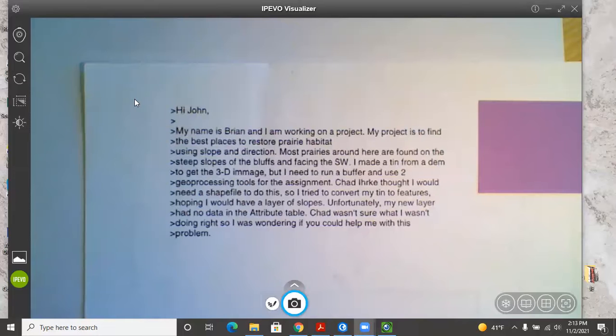When we're looking at this problem, the first thing I'd like for you to think about is, what's our goal? Go ahead and pause the recording and think about the goal here. That's going to drive everything. The Brian problem is an excellent example of a final project for this class.